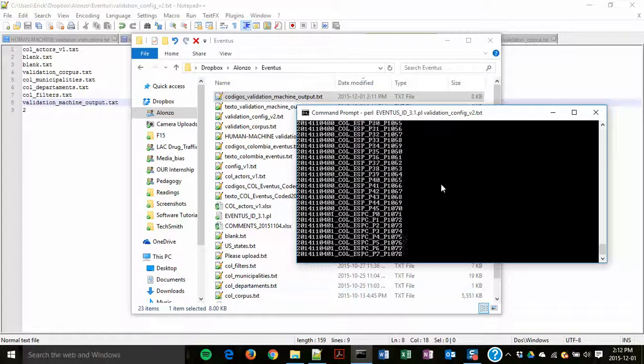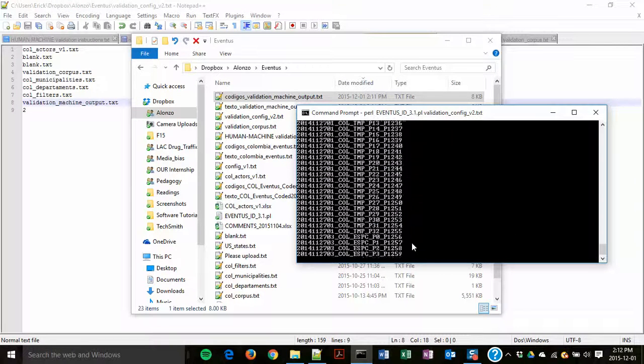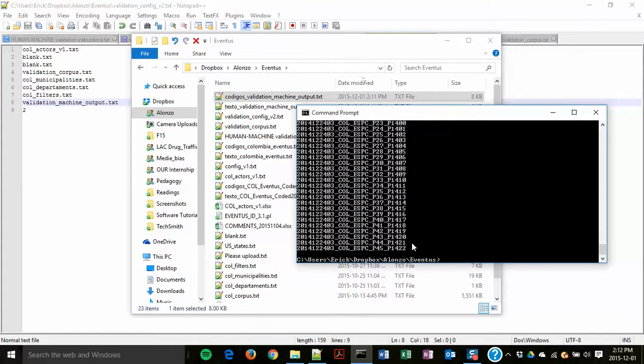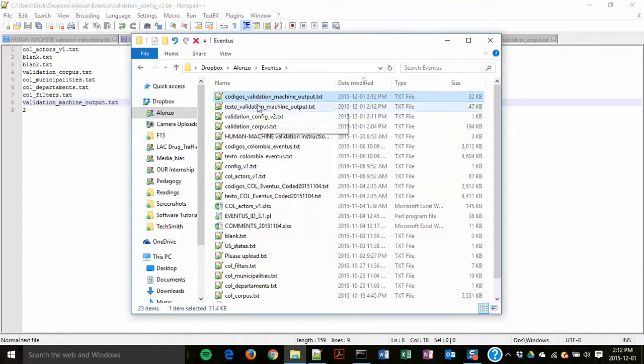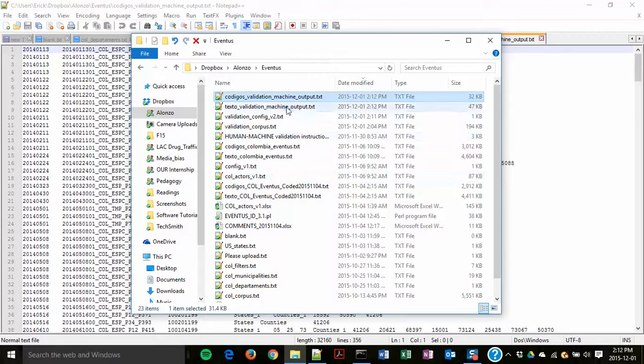All right. Now this is the output that the machine gave us. We're going to take a quick look and then we will be ready for the next step, the validation.